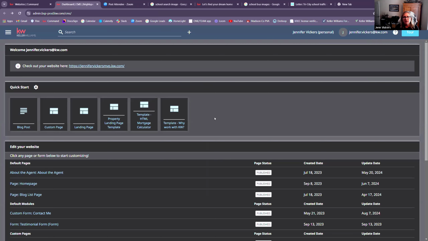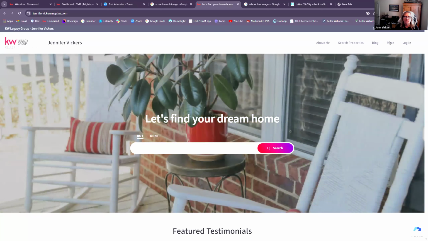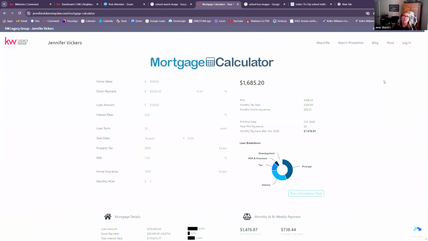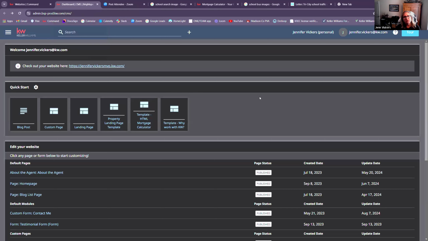Now the mortgage calculator is, let's see, where is it up here again? It's really robust. There's a calculator on each property that you pull up, but this is kind of a breakdown of the entire thing. It'll show you how much it's worth, no matter what amount you put in here. To add that is probably the simplest one that you want to do. You go over here and there's a template home mortgage calculator. You just click on that.